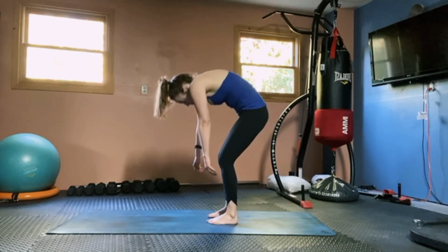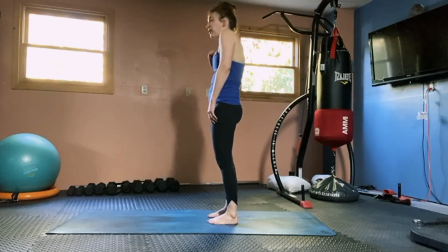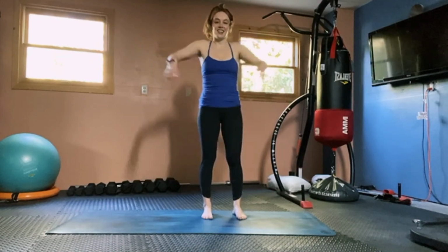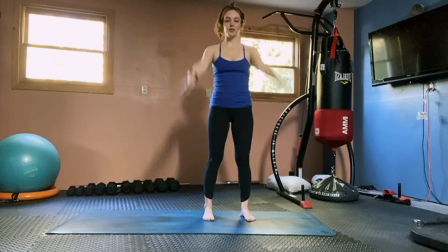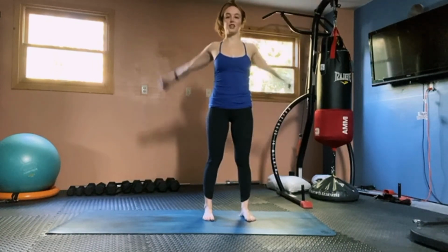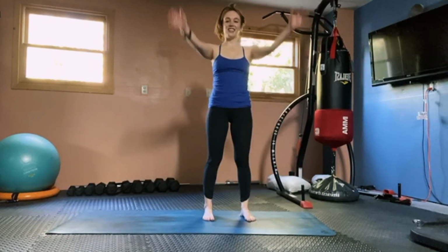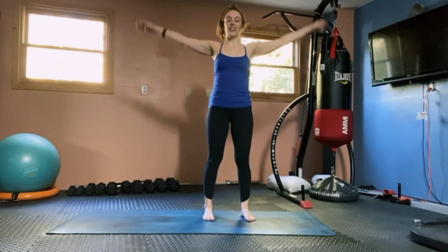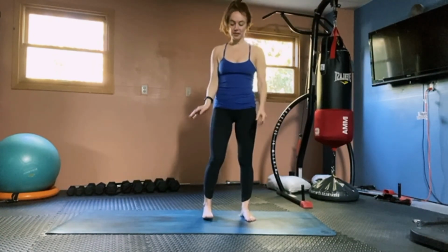And then moving from the pelvis, round your spine up bone by bone. Coming back to upright. Roll those shoulders back. Good. And then just big arm circles out to your side, mobilizing that shoulder socket. And then reverse it, go the opposite way. Good. And then hold the arms stable, bring them back to your hips.